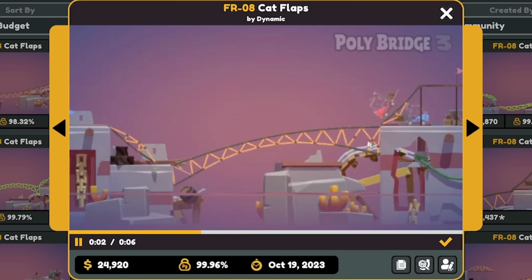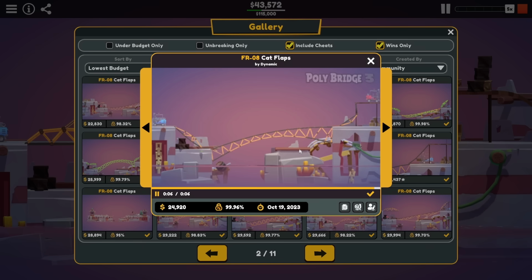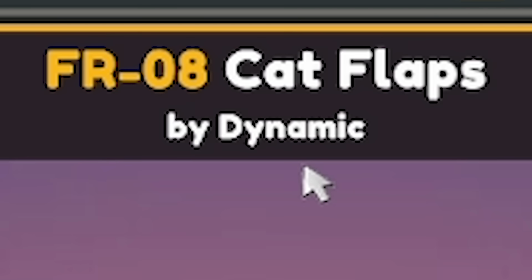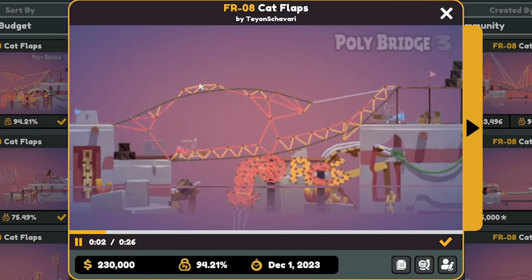Oh, look at this one. Someone did a nice arch. This is 24 grand, by the way. So cheap. Fair play. You don't actually see many arches, like an arch road and then an arch truss underneath as well. Decent. Nice work. Anyway, now we know the cheapest way of doing this.